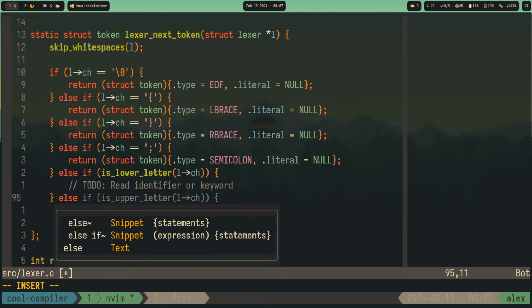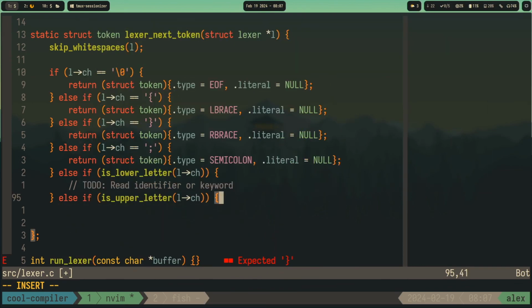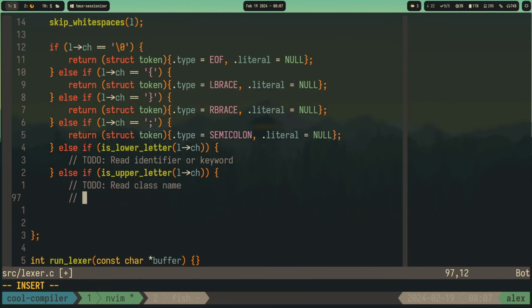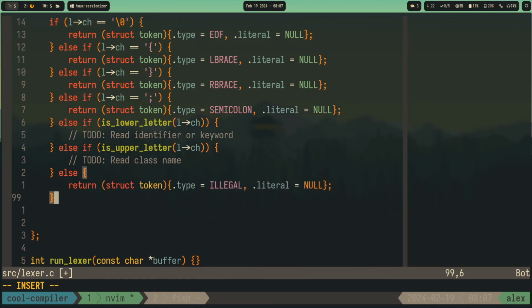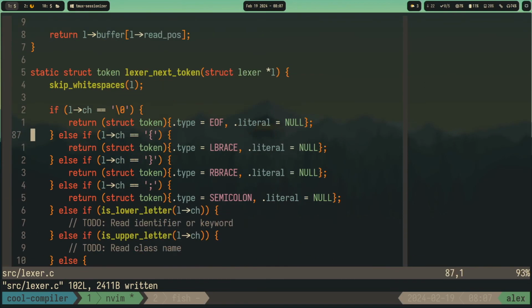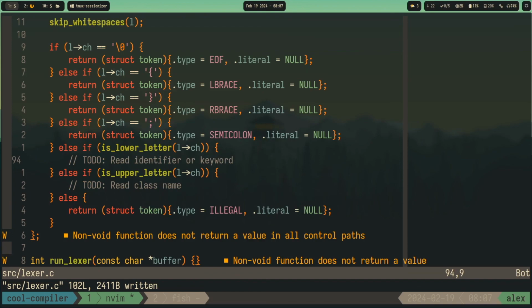Then else if is upper letter, read class name basically, and in the else case it's an illegal token. Well, yeah, it doesn't return here.